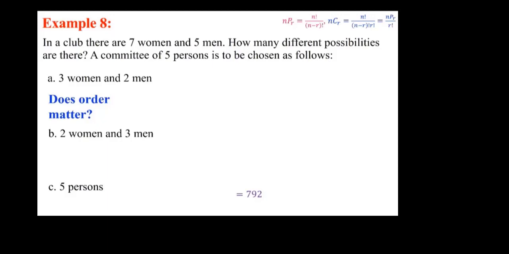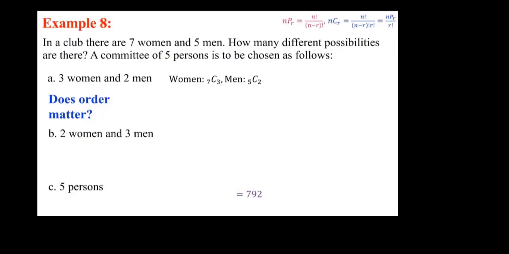Women and men. How many women? How many men? The way we come up with the women is a combination of 7 choose 3. Same thing for men. Combination of what? 5 choose 2. So now the fundamental principle of counting says multiply these 2 numbers. So all we have to do is find each case and multiply by each other. And that's what we are going to do. So we are going to find those, calculate them, and multiply.